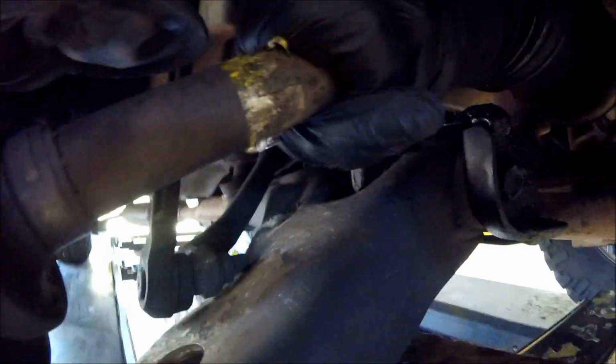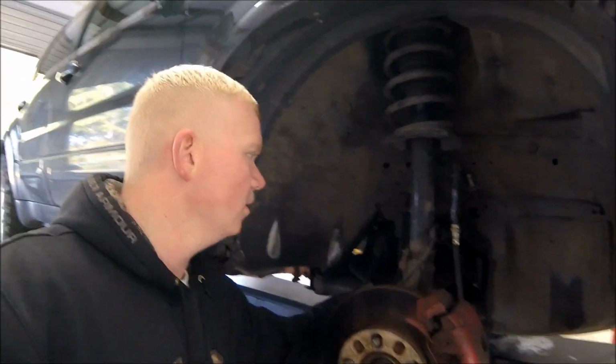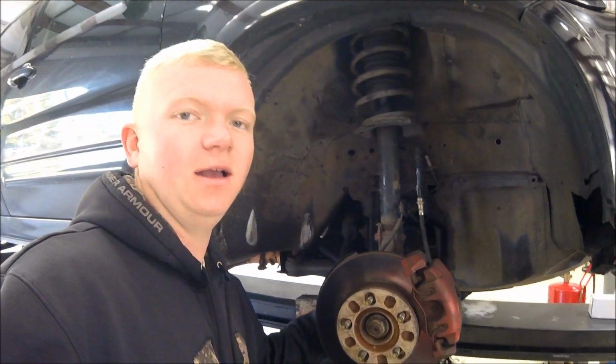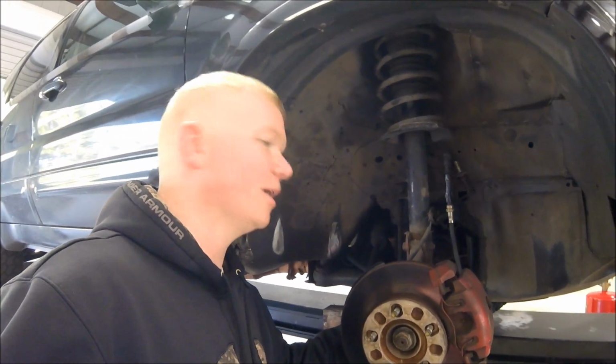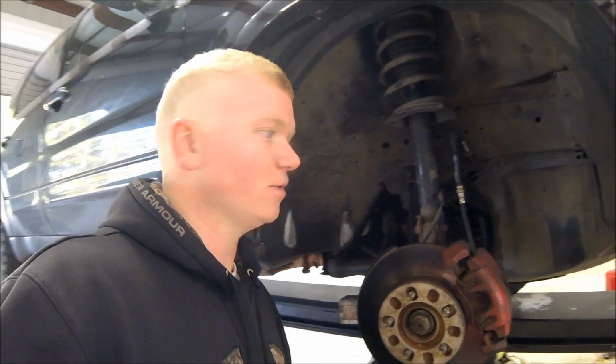Once you get the tire off, you can see all this built up grease from the inner CV boot. You can see where it's torn, and it's been slinging grease for quite a while, and without that lubrication in there and it being torn, getting grit in there, it's worn out, and you can kind of see the play there. I believe that amount of play is pretty normal, but with the torn boot slinging grease, the vibration we're getting from this side, and the clicking at low speed when you're turning, I'm pretty confident that it is this CV. So I'm going to go ahead and replace it. It's best to replace it once these boots go bad anyway. So we're going to slap one in and see if that fixes our problem.